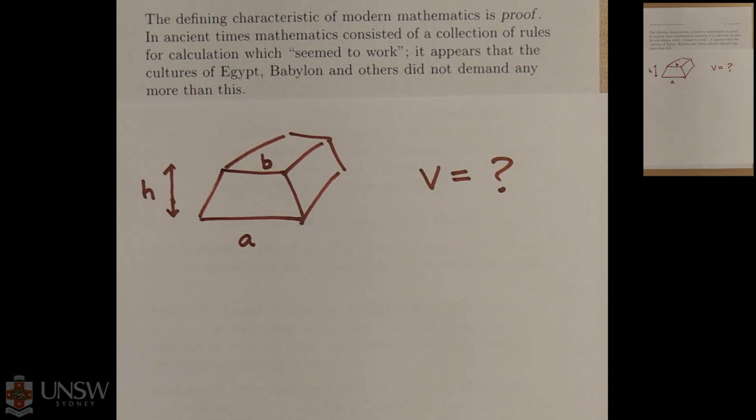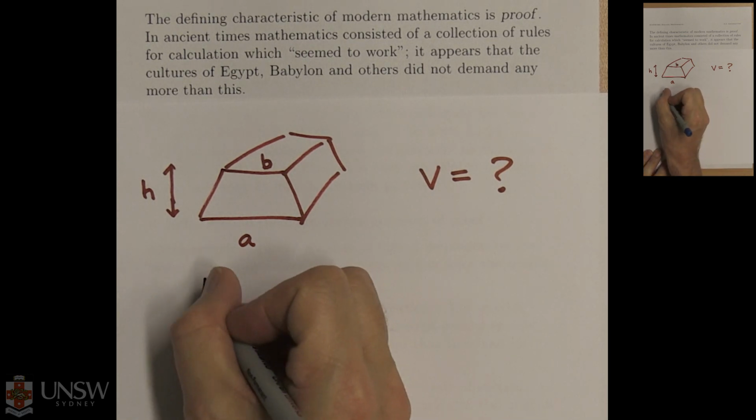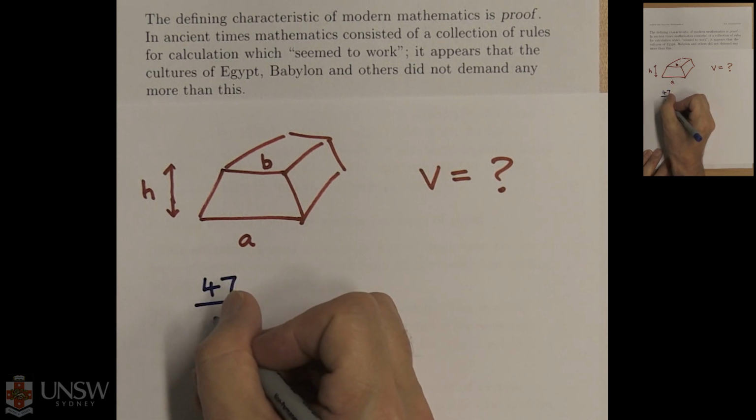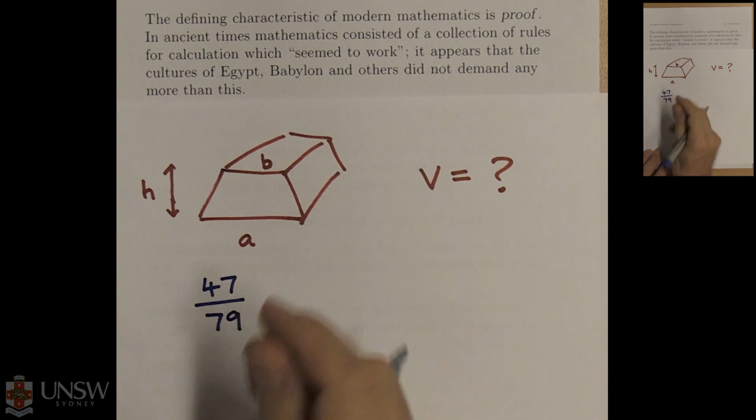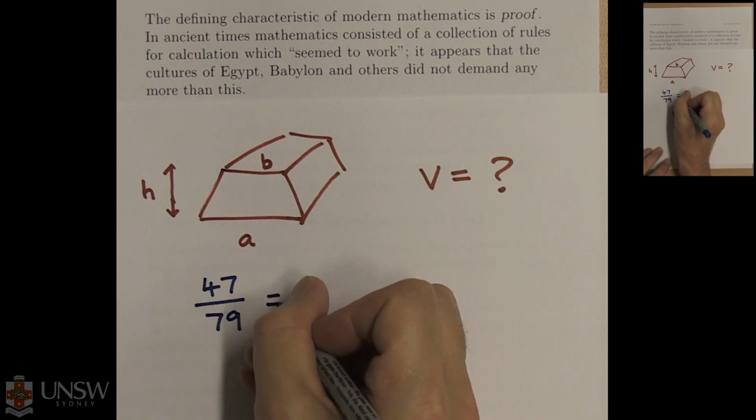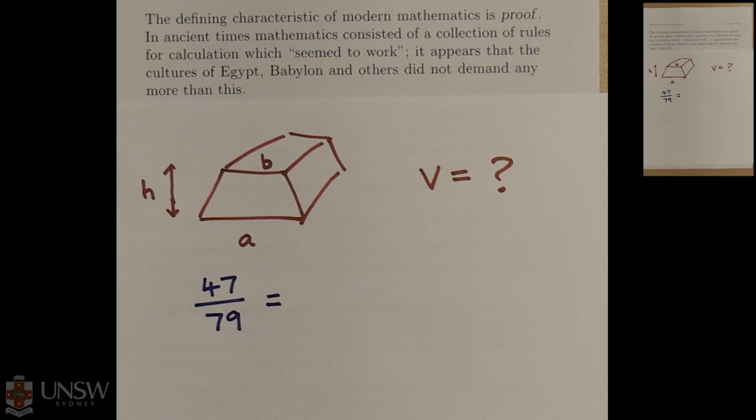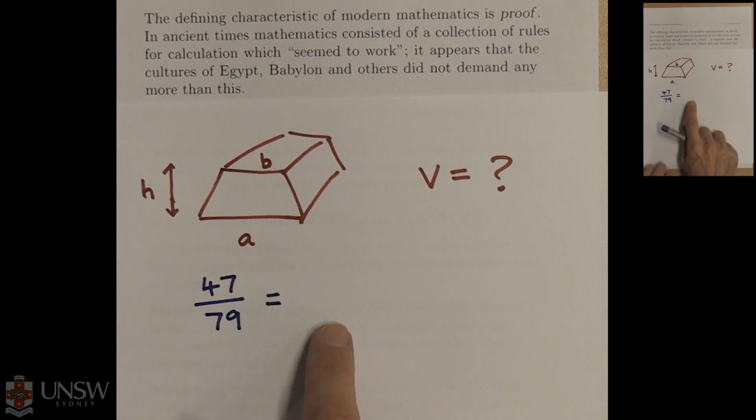Here's another example. The Egyptians used to do arithmetic with fractions. Let's say 47 over 79 by way of example. Now, if they were working with fractions, a peculiarity of Egyptian mathematics is that they did not want to use fractions with any numerator other than 1. They would not have had a 47 up there, they would only have had 1. That means that to deal with 47 over 79, or, to put it in a practical way, if you have 47 objects and you wish to divide them equally among 79 people, then they would have to write this as a sum of what we now call unit fractions. In other words, fractions where the numerator is only allowed to be 1.